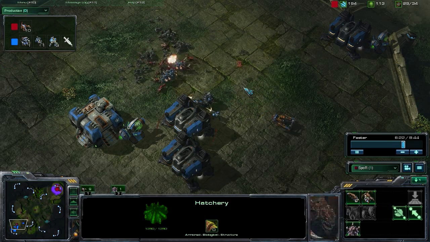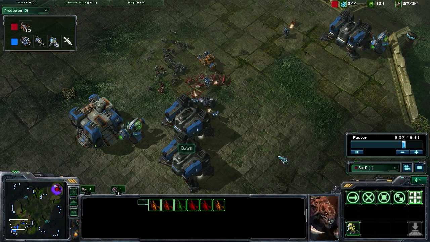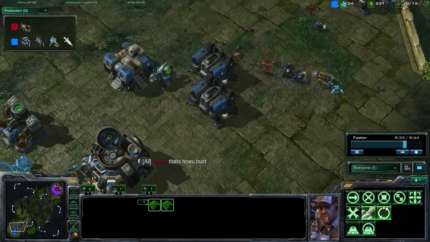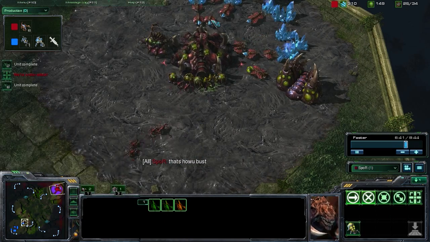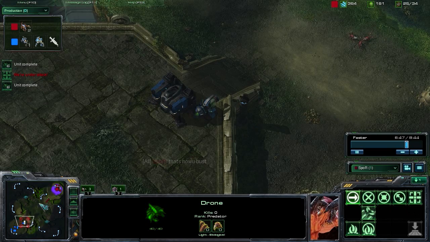Now he does end up fending off this attack, just barely, but he loses nearly all of his workers in the meantime. We're going to take a look here. As you can see, he's very low on SCVs right now, only has a few units, and as long as we maintain our pressure and maintain production of Zerglings and Banelings, this is going to be a very successful strategy.